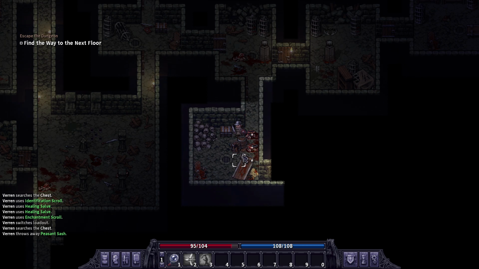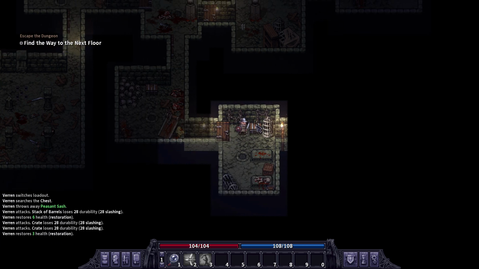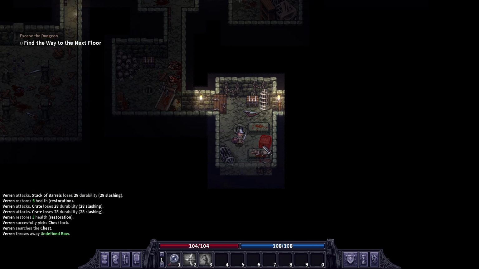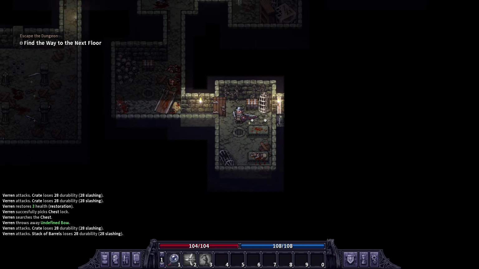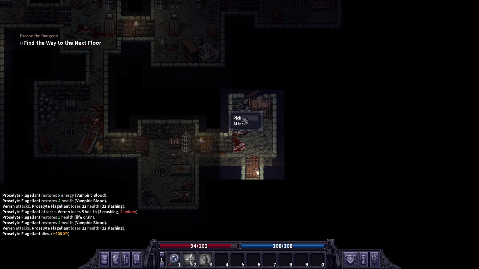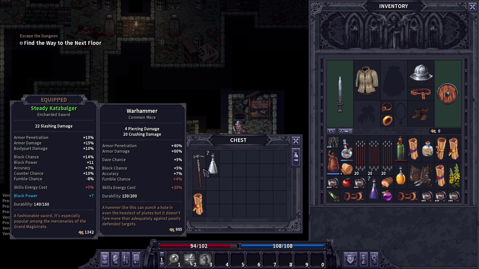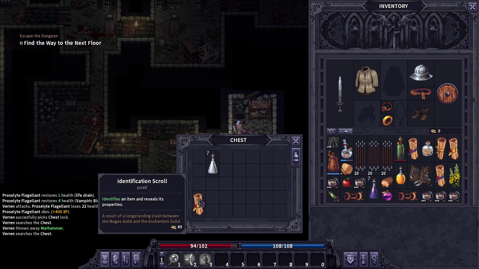Peasant sash, same durability. Oh, here's a box. Alright. Unidentified bow, but it's worse than the one we've got. Oh, oh. Alright, we'll fight him the old-fashioned way. What do we have here? A warhammer. Is that better than an enchanted sword with extra block power? I think it looks like it is. Maybe not. I don't think it is, because of the increased fumble chance and... yeah.